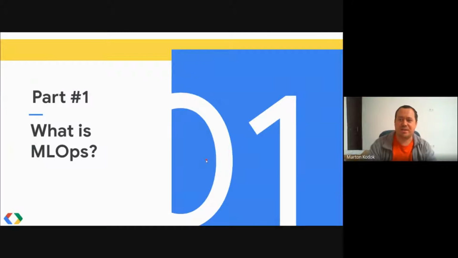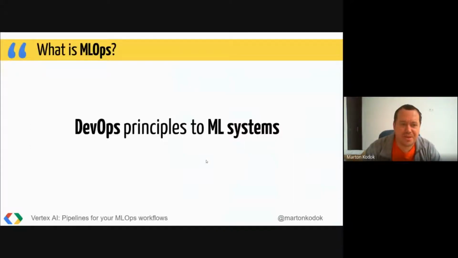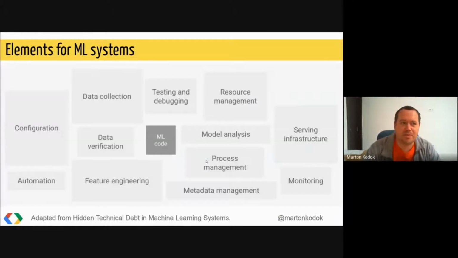So, first part, what is MLOps? MLOps could be described as applying DevOps principles to machine learning systems. It could be a definition that would help you understand what MLOps is.